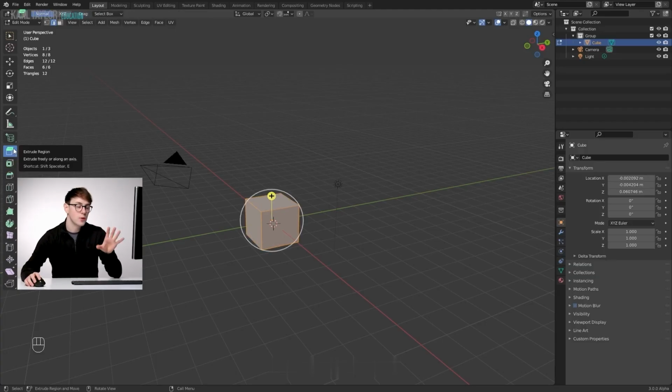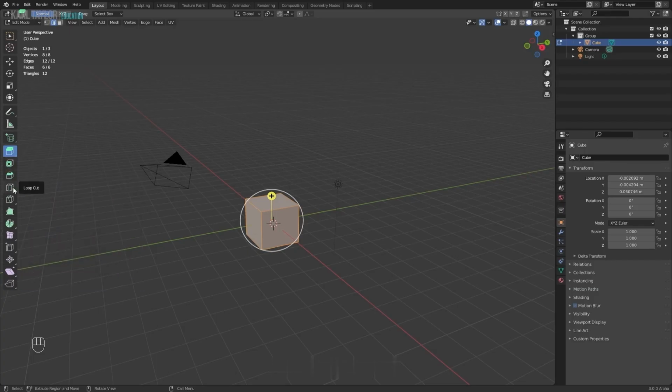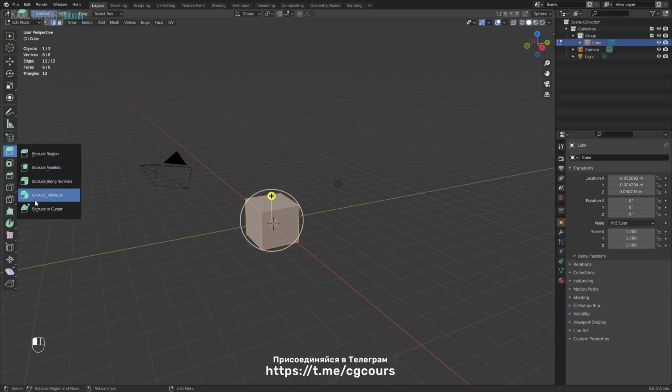Just to go over some of the ones that we have: extrude, inset, bevel, loop cut, knife, poly build, spin, randomize, edge slide, shrink fatten, shear, and rip. These will all have very specific functions. They'll even have drop downs. Now, some of these may look very confusing.